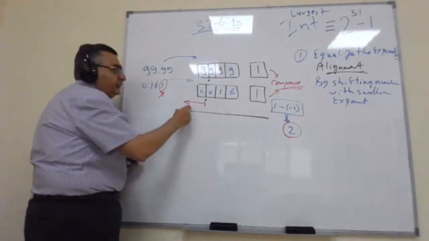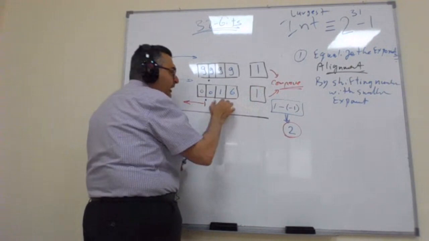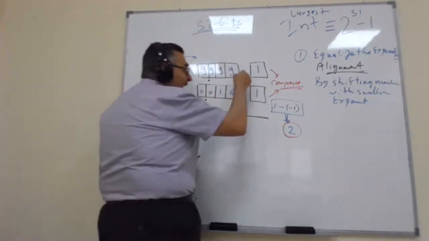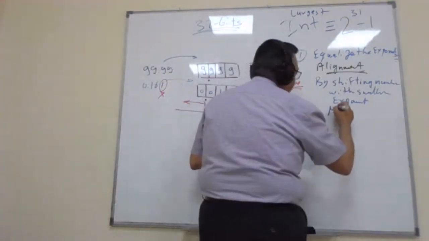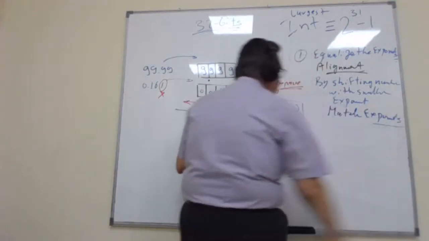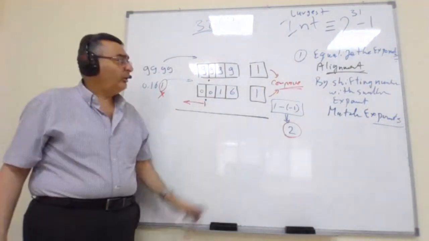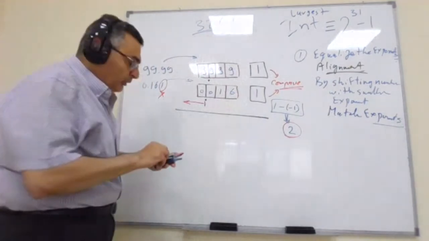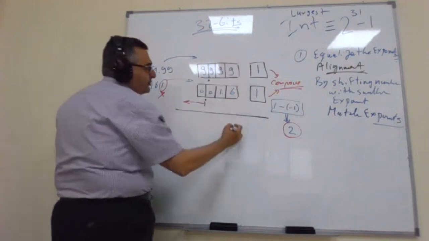Okay, I have to shift the smaller exponent, the number with the smaller exponent, a number of times to the left, to match. So I have to match the exponents. The exponents must match. I cannot add without matching the exponent. Then I will perform the addition. Let's add the numbers.